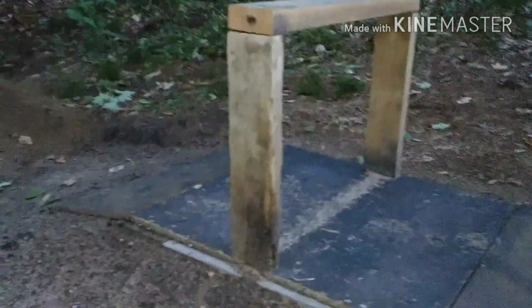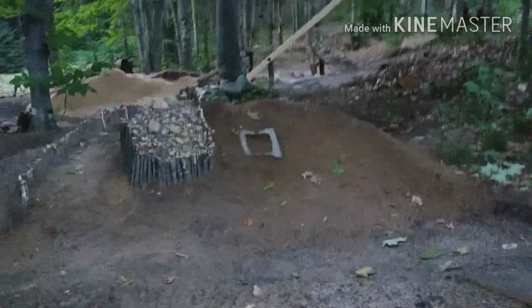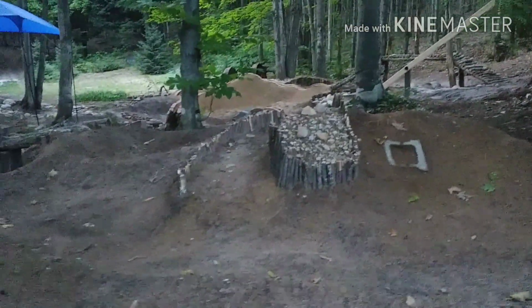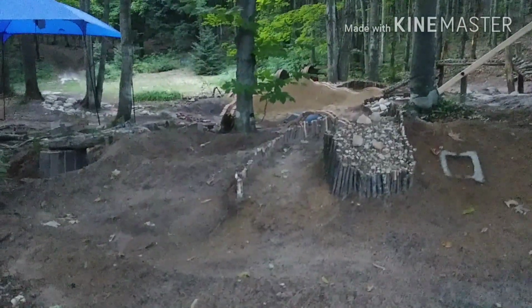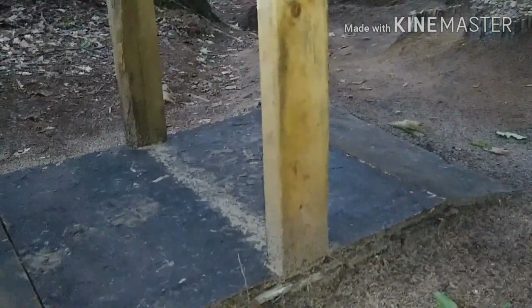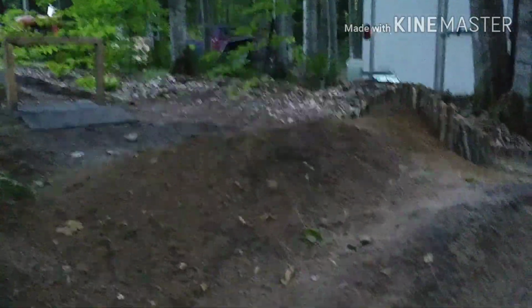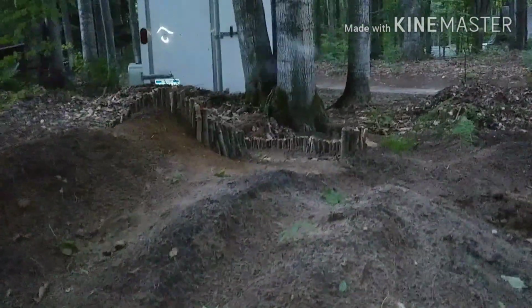So starting off, we have our podium. And you can run this course clockwise or counterclockwise. I'll take you through the clockwise, of course. We'll be starting off at our podium here, going over this first hill, climbing over this first hill, over these little guys. I'm probably going to have to build these hills up, guys. I'm still working on this course. Sorry about the cigarette, sorry about the smoke. Gonna have to build up these hills a little bit farther.